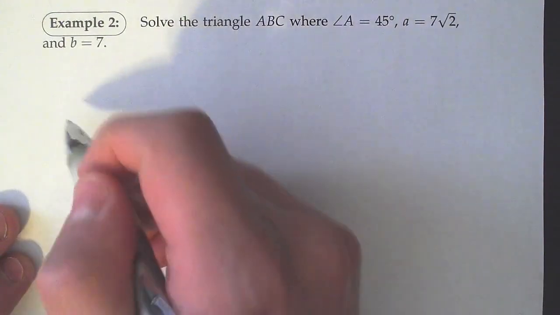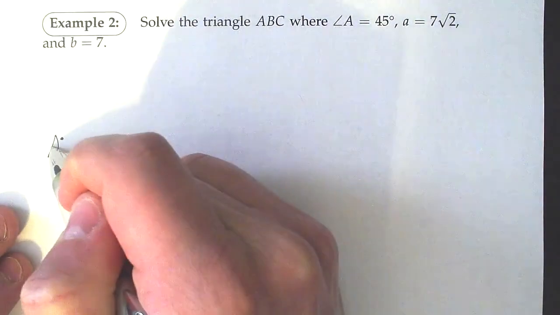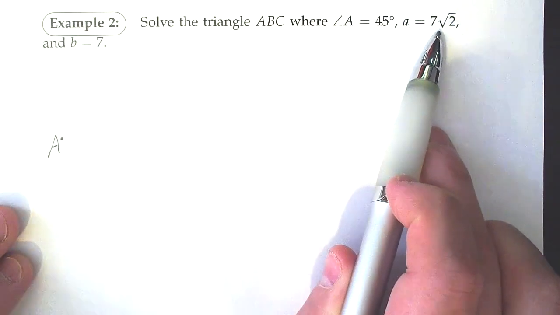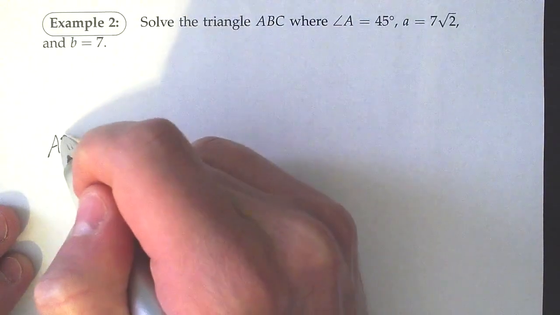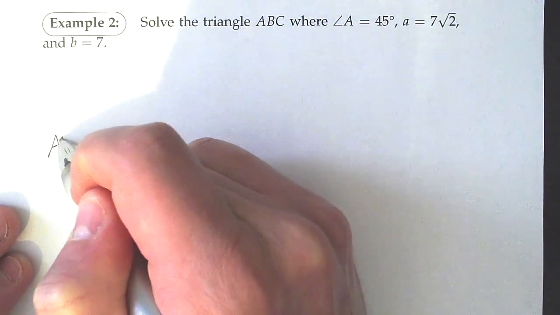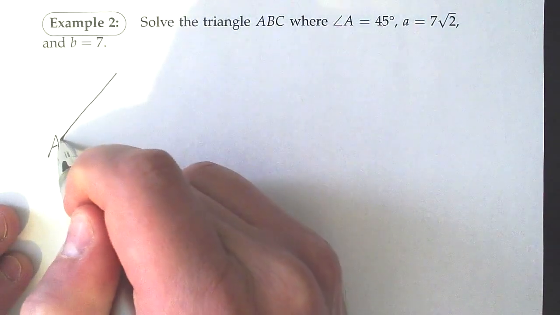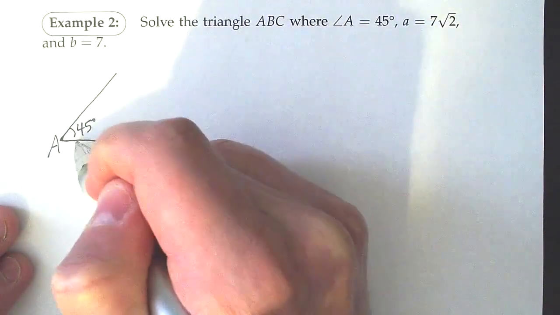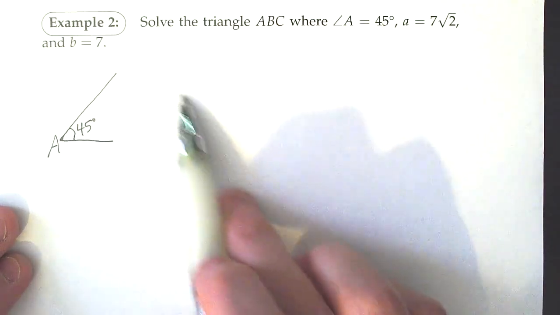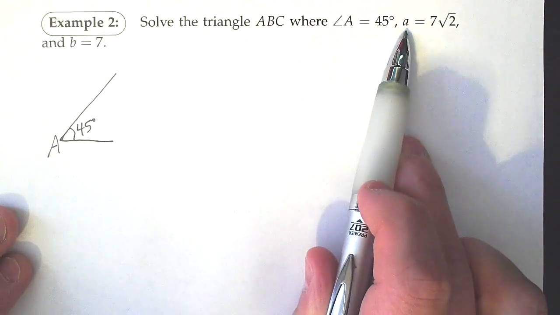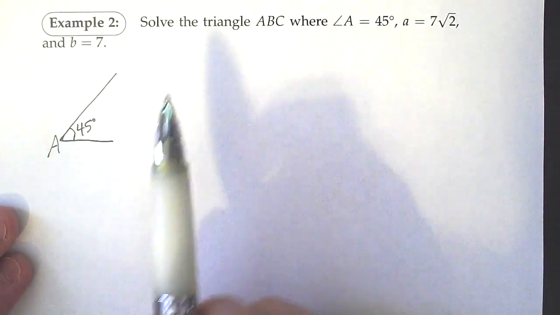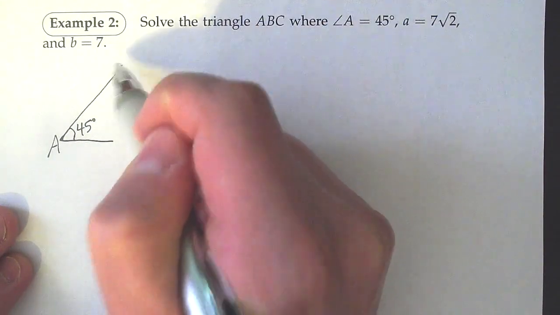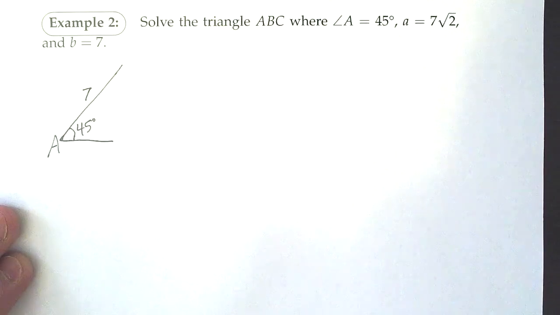So why don't I just pick a point, and I'll say this is A. One of the sides is 7, one of the sides is 7 times the square root of 2. Here's what I'm thinking. I know what a 45-degree angle looks like. Let's say a 45-degree angle looks something like that. I'll go ahead and label 45 degrees. So the side length that is opposite from this is lowercase a. And then one of the other sides, whichever one we choose, is going to be labeled lowercase b. So why don't I say that this one is the lowercase b, which is given as 7.